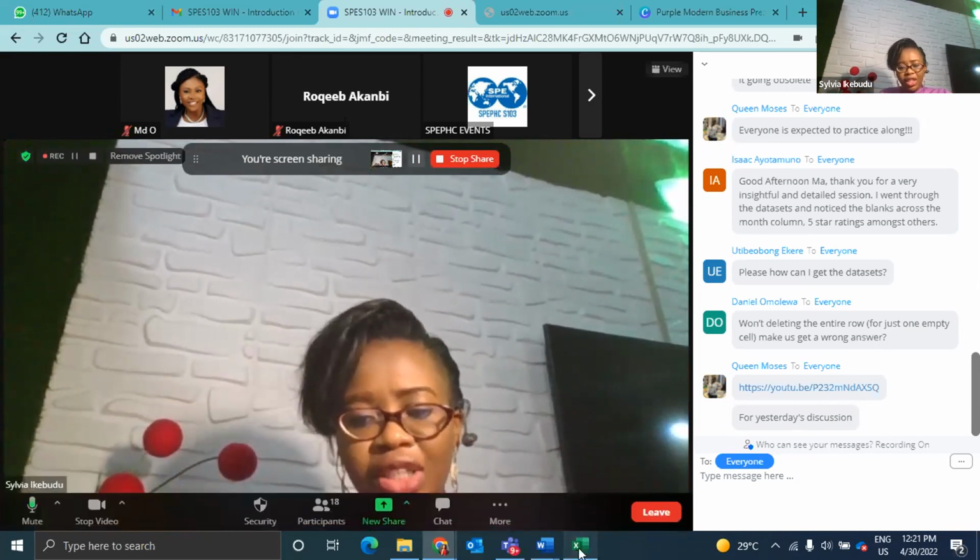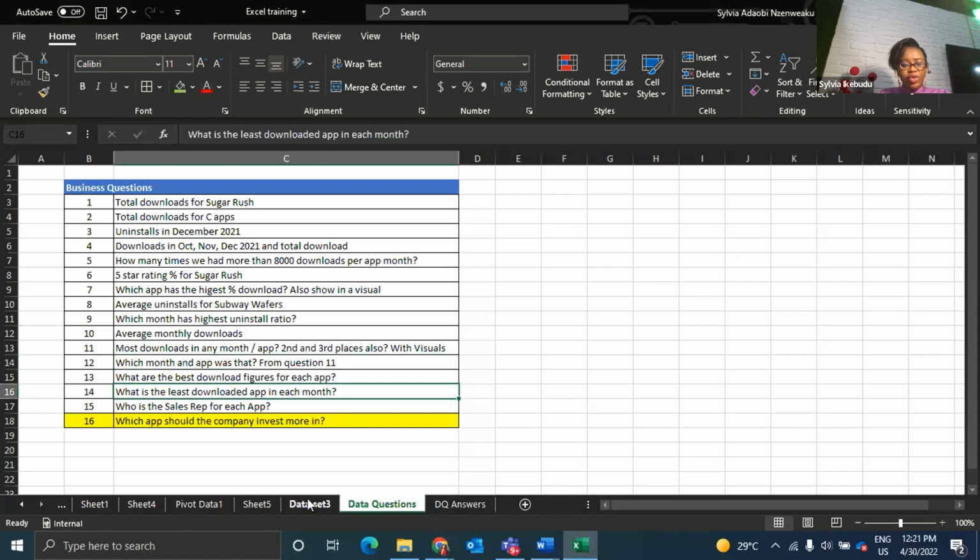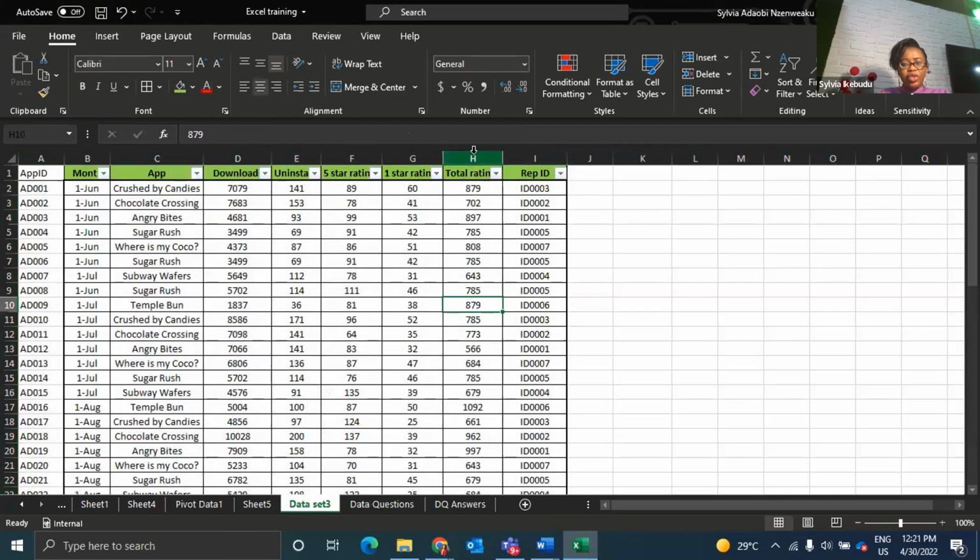That's why I mentioned earlier that if you are trying to answer a question about the total rating and you have a lot of cells without a value, you cannot go ahead and delete them. If you are trying to answer a question on maybe the total downloads, and you have a cell with no rating, and you delete everything, it's going to alter the whole data. I won't call it wrong data, but it's going to present the data in a different way, which can be good and can be bad again.